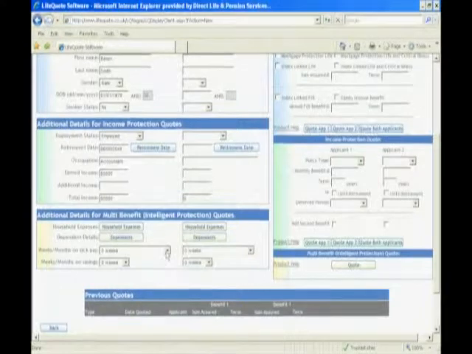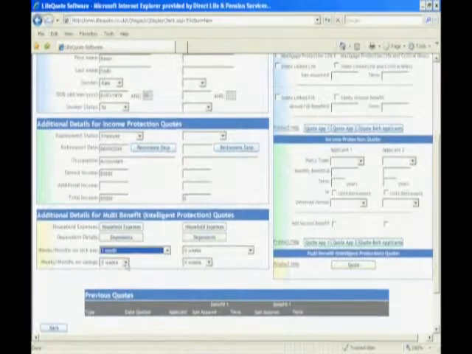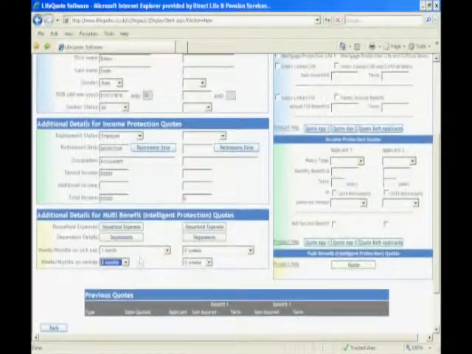Then it asks whether my client receives any sick pay from his employer that he could live off in the event of being unable to work due to illness. And then does the client have any savings that they could live off in the event of illness? These two periods will be added together to arrive at a deferred period for any income protection. Next, click on Quote under the multi-benefit quotation heading.